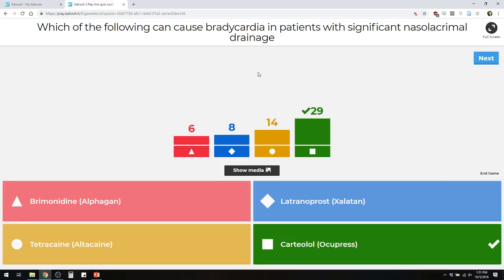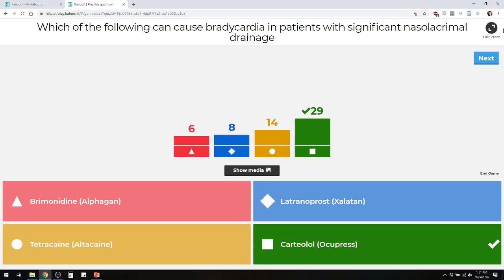So timolol would be the correct answer in this case. Betaxolol would have been another decent one. Any of the beta blockers was fine here. You said not to use them under the age of 2, right? Yeah, the alpha-2 agonists you do not want to use under 2 because then you would be really worried about it getting absorbed across the blood-brain barrier, seeing hypotension and bradycardia associated with that, right? So again, that would be more patient-specific than just in general patient, right?